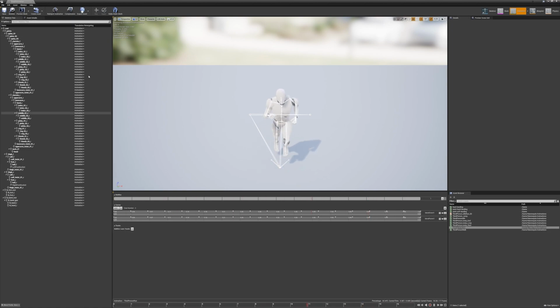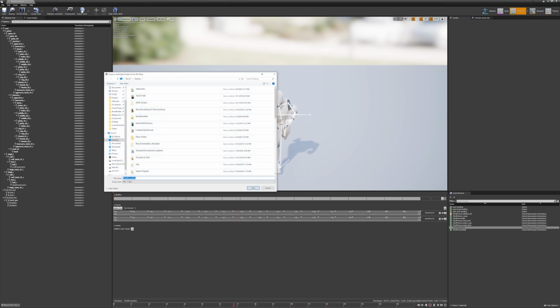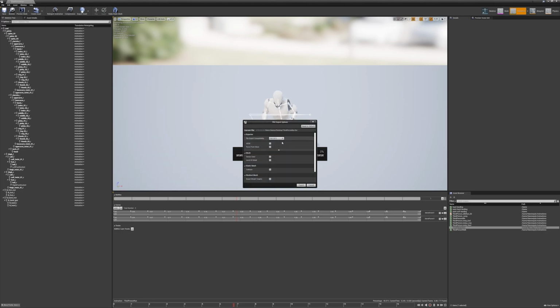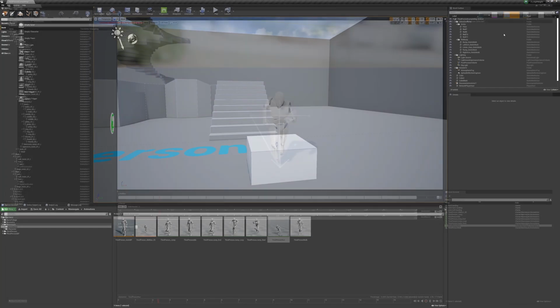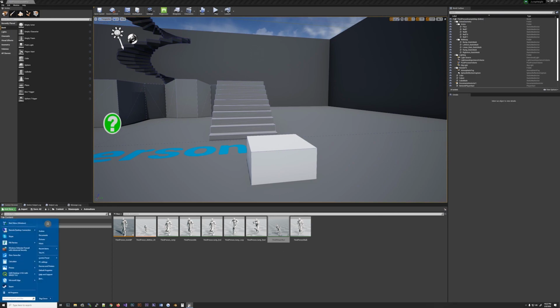I'm going to leave the skeleton set this way. It'll be a better idea and it'll give me a better understanding of what needs to be fixed. I'm going to export this animation. Third person run, that's fine. Everything disabled except the preview mesh and the local time. With that exported, I can actually close out of that too.